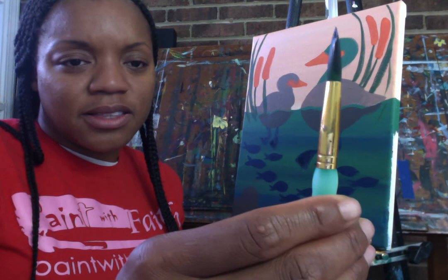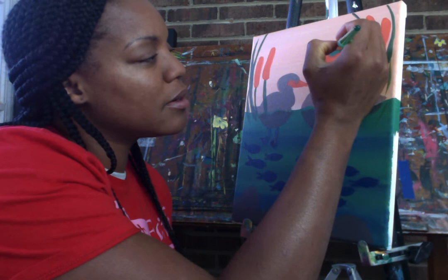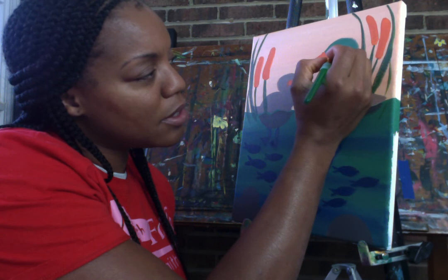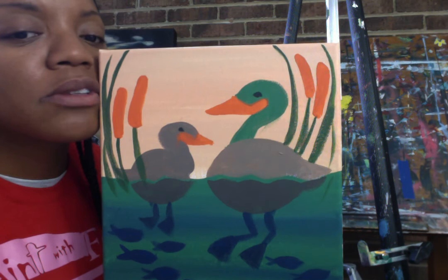Taking the thin side of my brush, I'm going to do a little dot right in the crevice above the cheek of my bird, if it had a cheek. So right above the little cheek mark, I'm going to make a little bitty dot for an eye. Okie dokie.